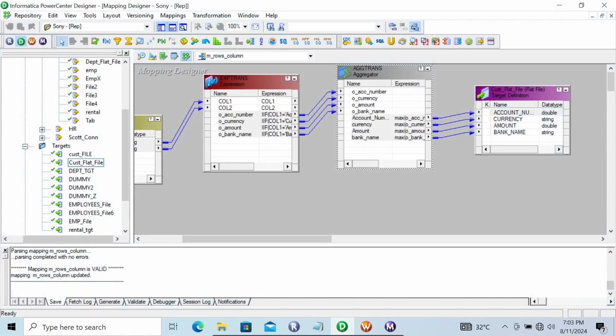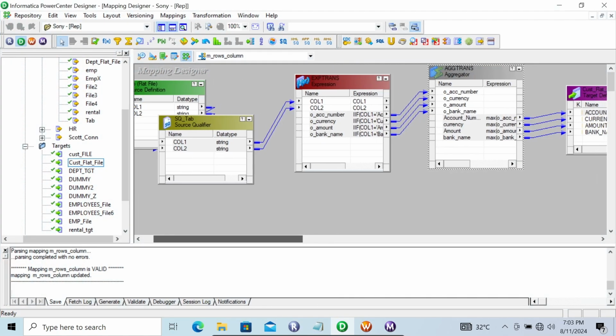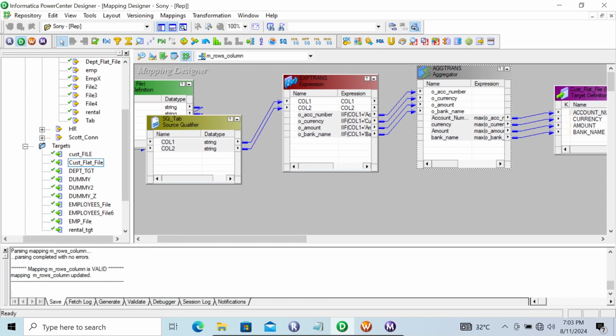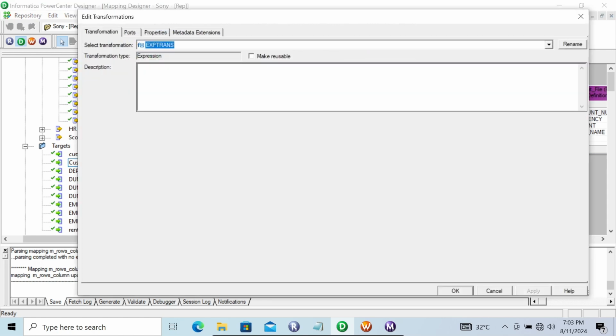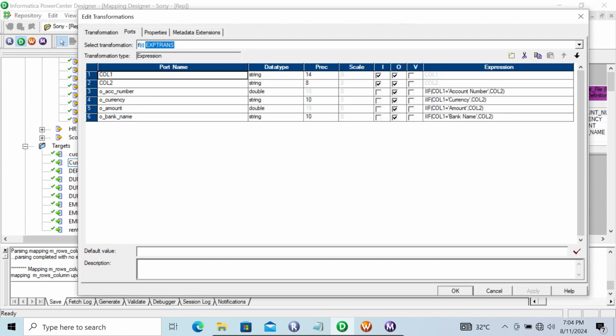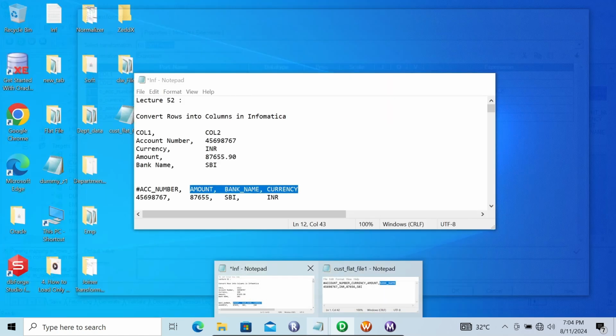So here you can see I'm using the expression transformation and aggregator transformation. The aggregator transformation is used to eliminate the zero from the rows. And this here also, this is the condition inside there. So if the column matches, then it returns the value. So this is the input value.